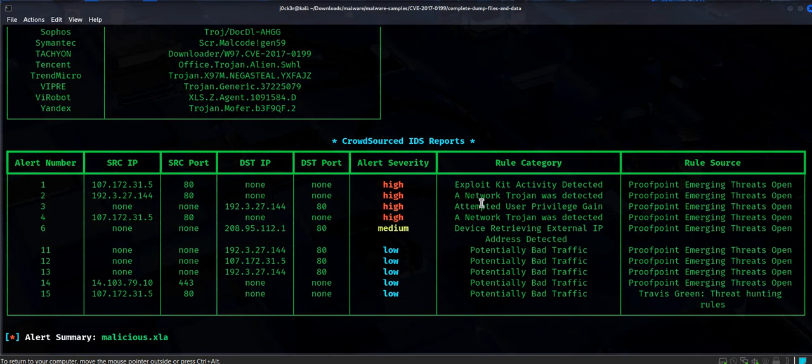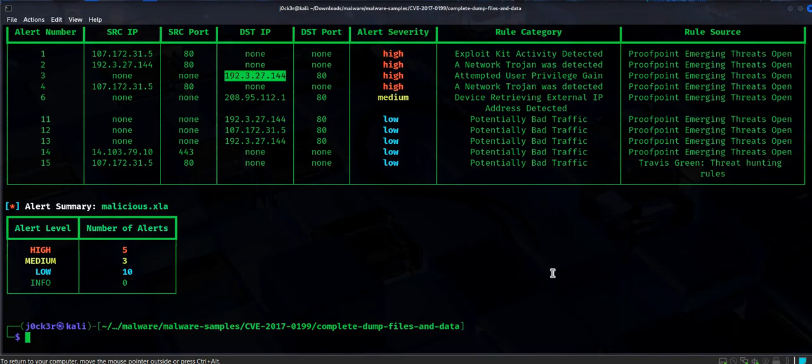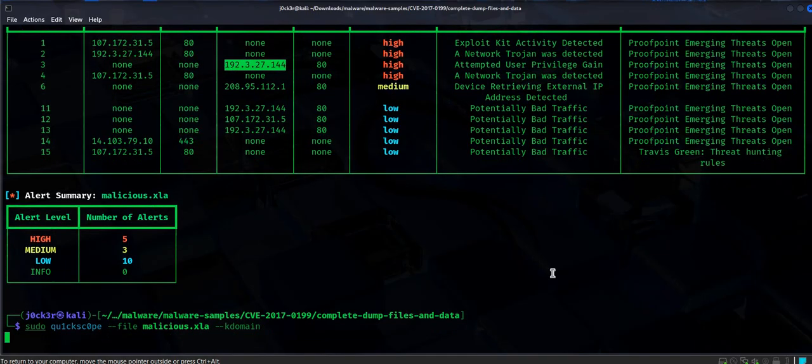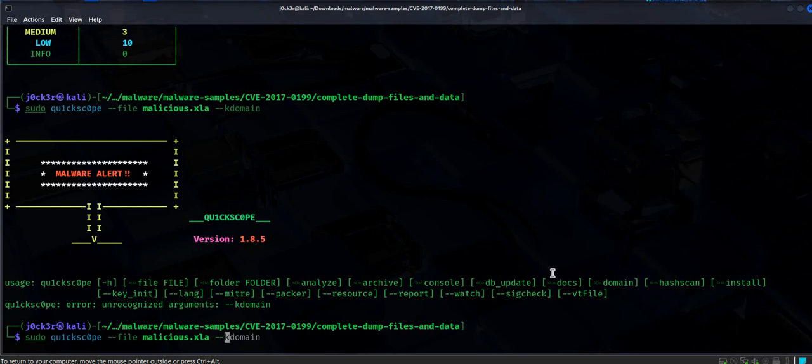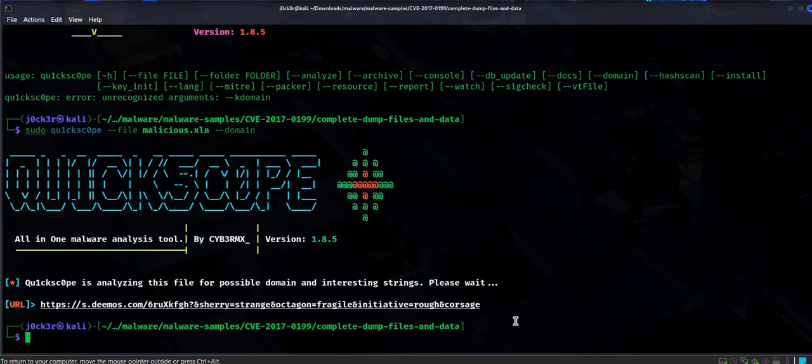And the CrowdStrike IDS has identified the source IP addresses, then destination IP addresses, and the rule category under which this is being identified, and the rule source. So let's check if we can identify something else. Oh, sorry, we can extract the domains out of it.